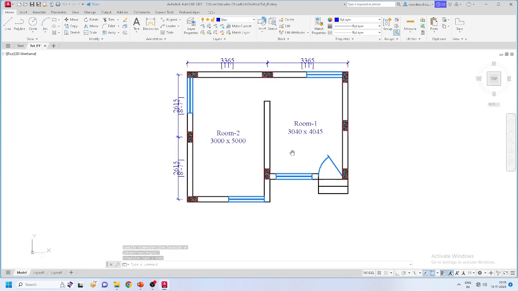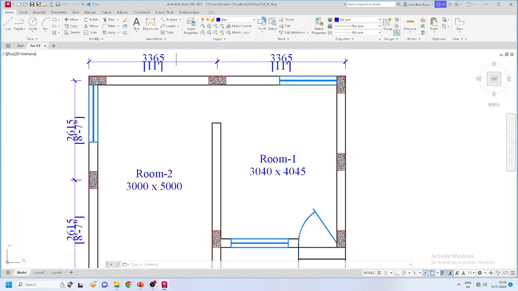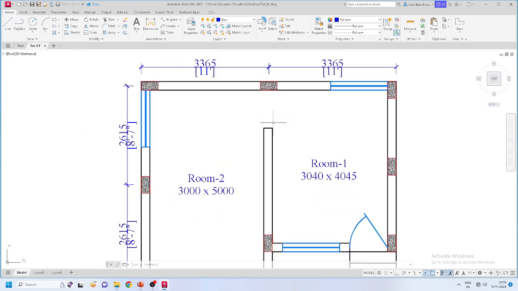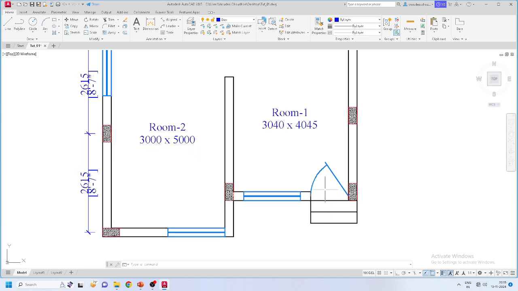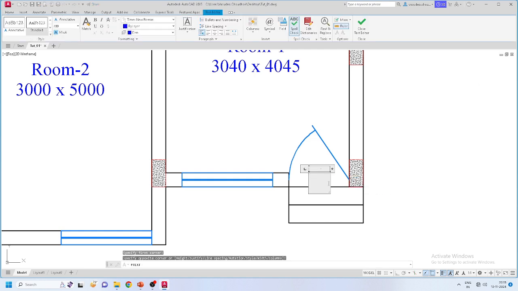So yeah, maybe you can add some more text. So this is window, so if you want to write a window schedule, then you can write down that window schedule here also. Maybe here you can write down D1, like for example, let it be dim only, and then here D and then 1.